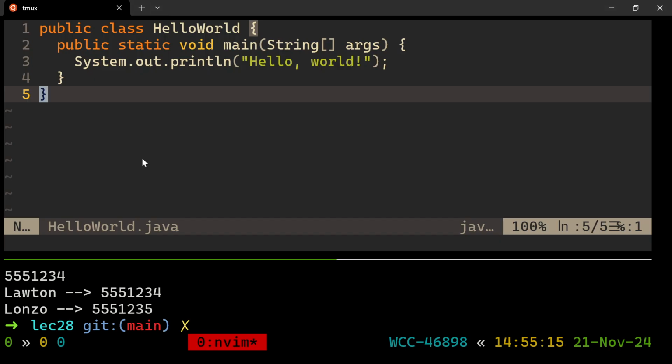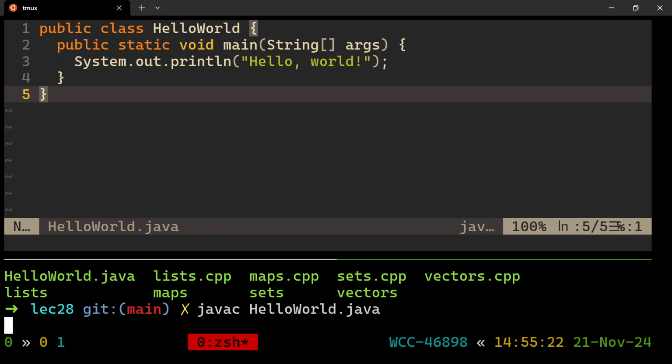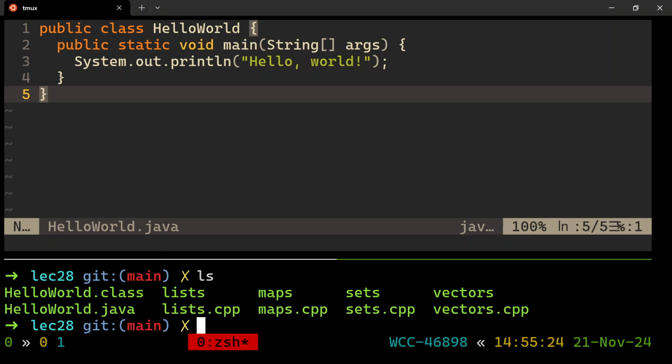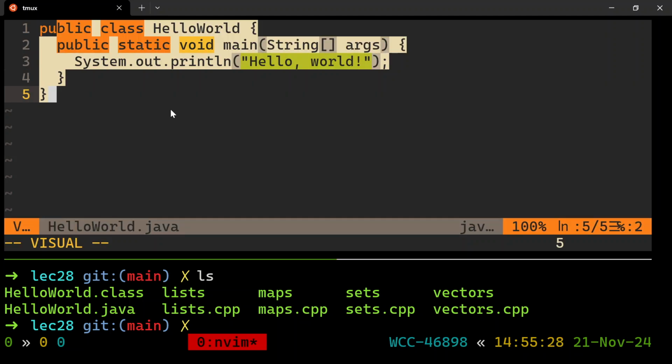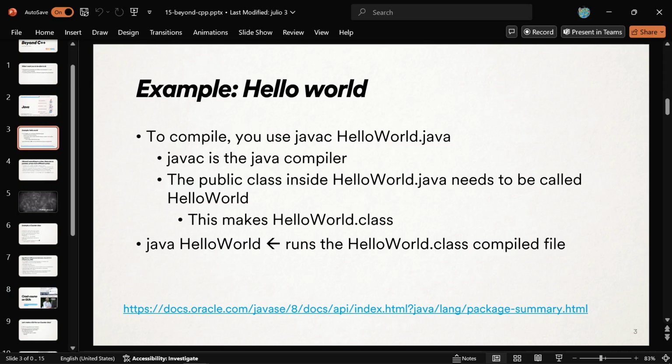What that's going to do, so I've got my new file. There it is, HelloWorld.java. If I say javac HelloWorld.java, and I didn't have any errors, it will create HelloWorld.class. It's a file that represents this entire class. And the main function is baked in there somewhere. To run it, it's a little bit different, right? I guess let me do this in order.